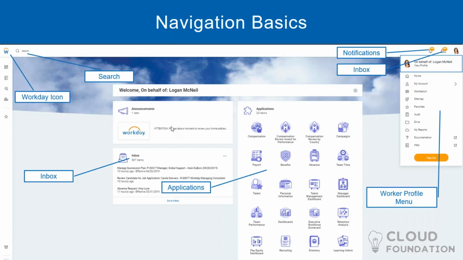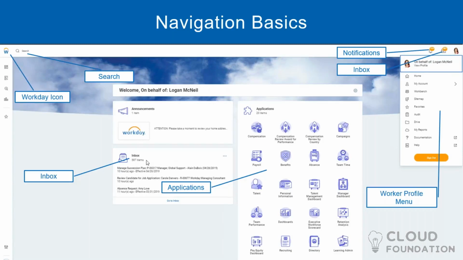For example, on say Wednesday or Thursday, you might start seeing announcements asking you to submit your time if they are using the Workday timesheet. Or maybe just before the performance cycle, they might ask you to submit your self appraisal. Or if there are long holidays coming, they might ask you to fill up your leave application. So that is a generic announcement that is made for all the users of the system. And you see that we have two inbox.